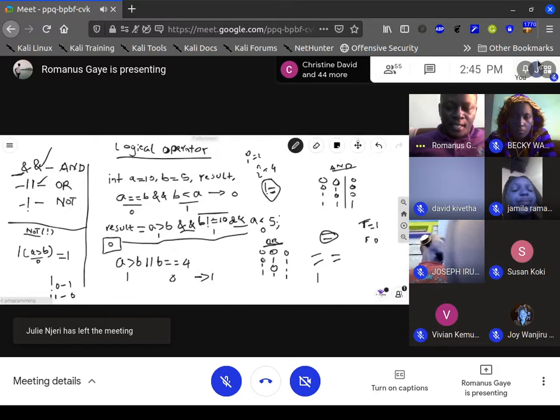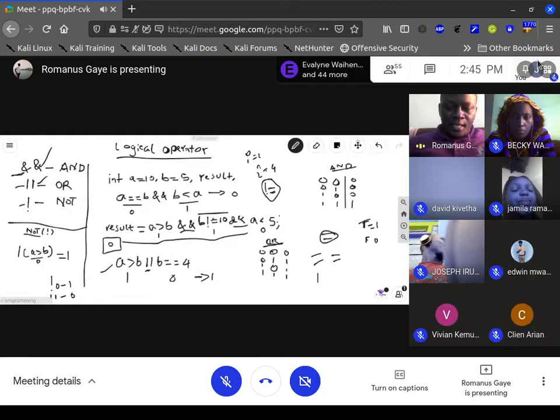Okay? So now look at this example here. A is 10 and B is 5. Is A greater than B? Yes. So if a 1 is used to represent a true, then look at this sign here. The sign here is OR. Is B equal to 4? What is B? 5. Is 5 equal to 4? No. So 0.